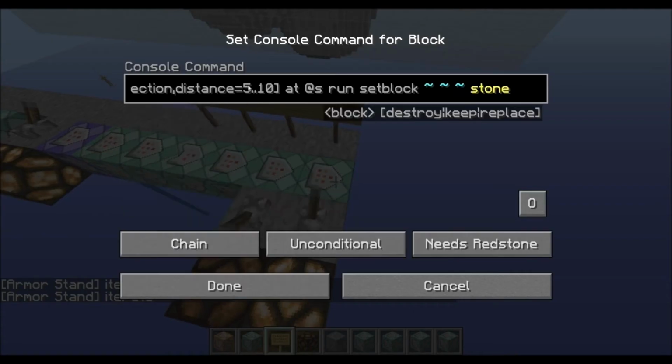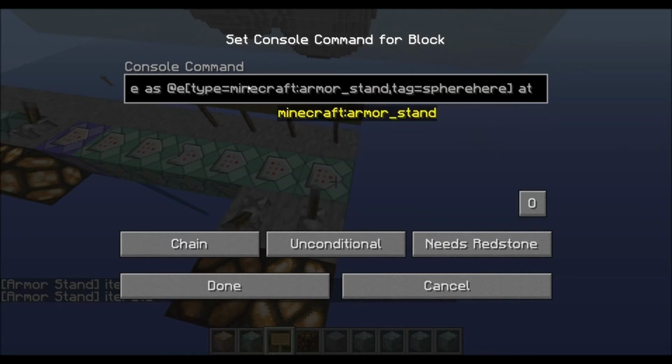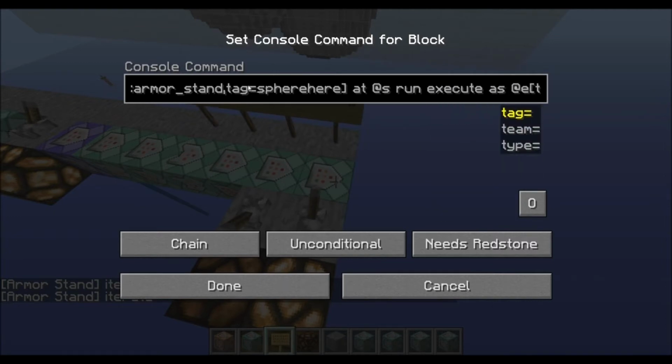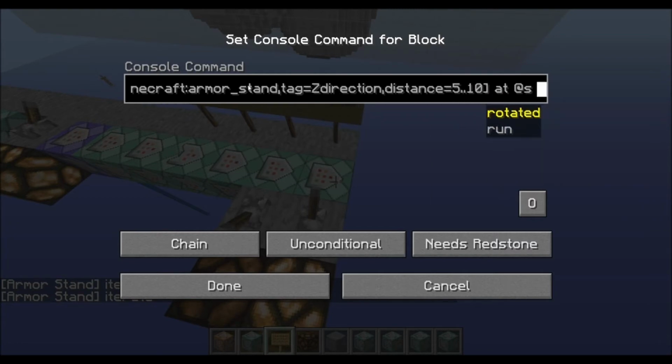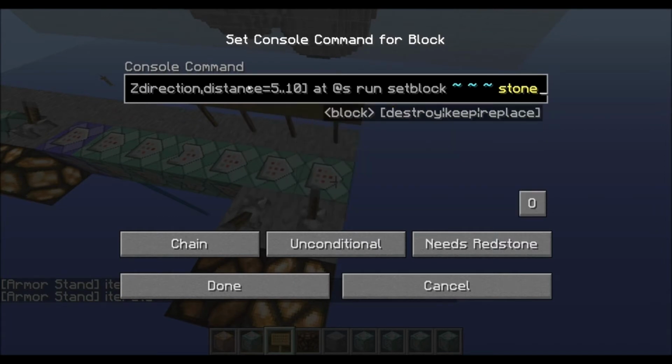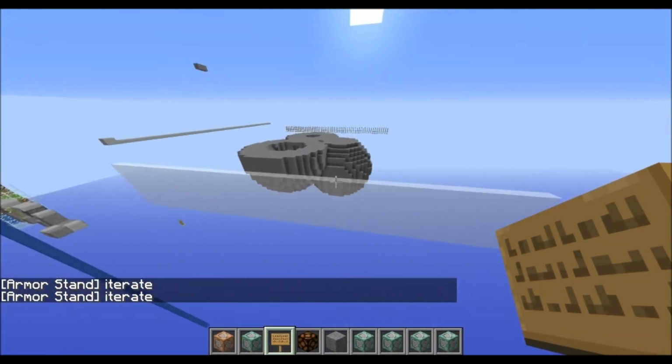And then this one, I showed it before. For each of those special armor stands with the tag sphere here, it will execute for all armor stands that it finds. It's going to run the set block command at that position. So this is a very inefficient way to do it, but I think it's about all you can do in Minecraft.